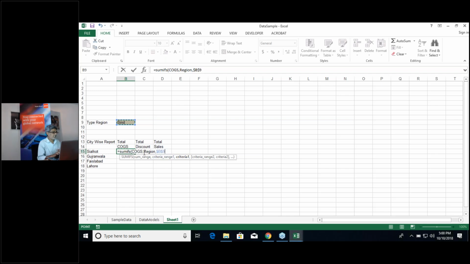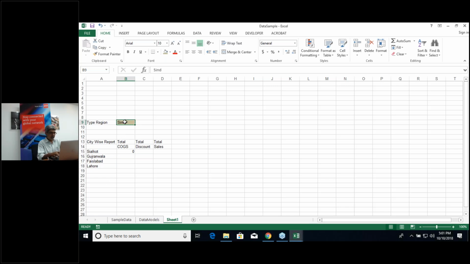So this is the sum range, this is the region criteria range, and this is the criteria. This is my first criteria, but my second criteria is the city range. I just need to type city. This is criteria range number 2, and then I have the criteria, which is city, and its criteria is this one, and that's it. But right now what we want is the city present in Sindh. But for the sake of simplicity, we just type Punjab over here so that we can see whether our function is right or not. Okay, fine, that is okay.